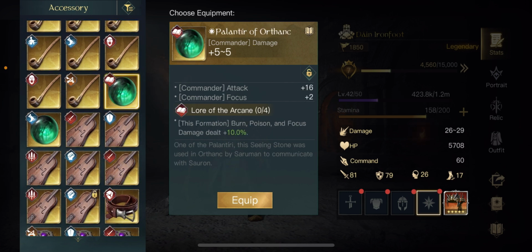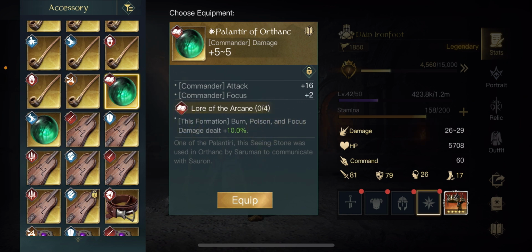Now, I'm presuming everyone knows this about gear, but I'm going to say it anyway. When you refine gear pieces, this stat above the line increases. When you strengthen gear pieces, these stats here increase. And when you complete a whole set, which these are all now 0 or 4, this is where you get the benefit of the set. If you do not complete the set, you will not get the benefit.